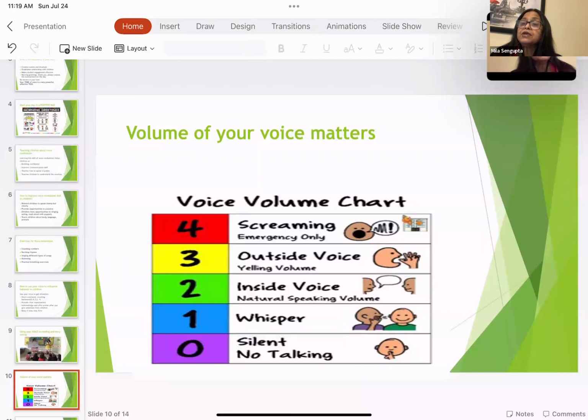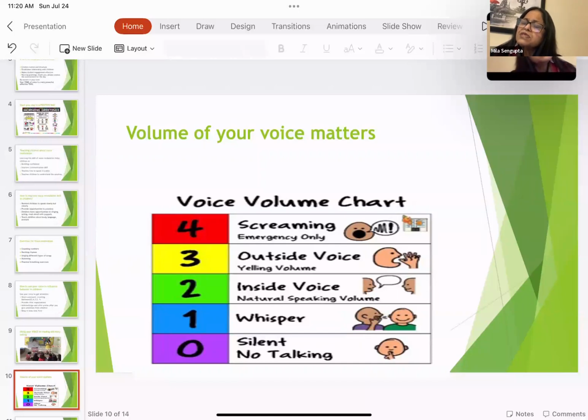For getting attention, if children are too loud, one of the things that I used to do was to turn the light off. As soon as the light goes off, it catches their attention immediately. And then you could use your whispering voice and say, hi, kids, we are going to be using our number 1 voice, which is going to be whisper. So this modulation in your voice helps the children to calm down.